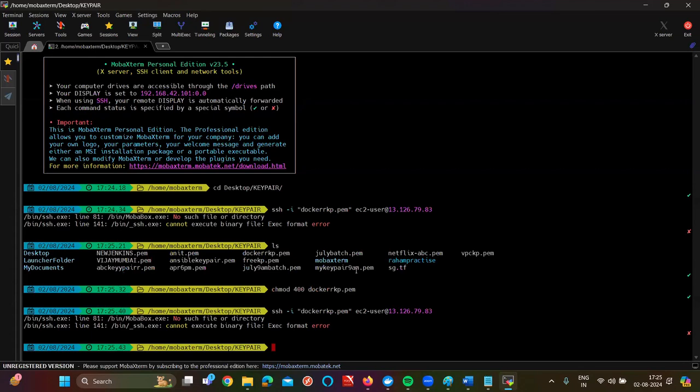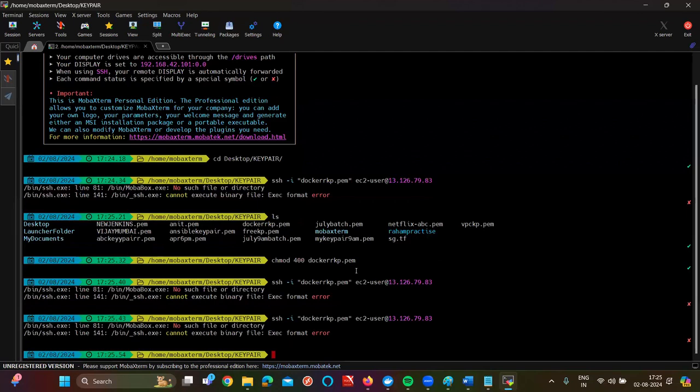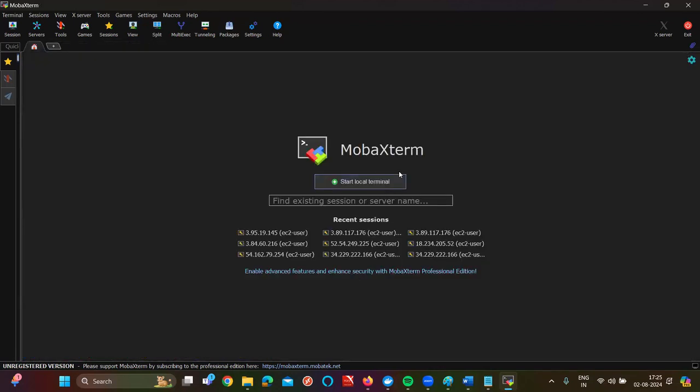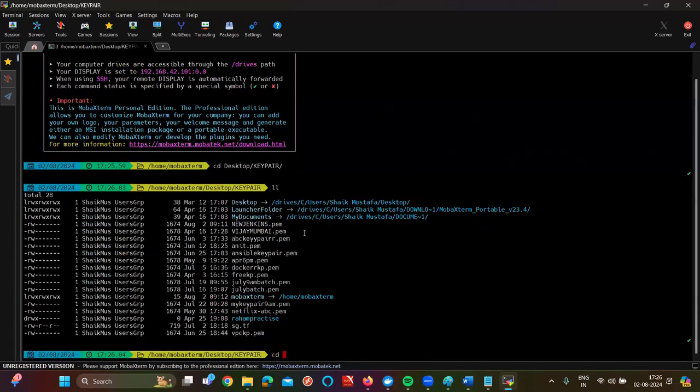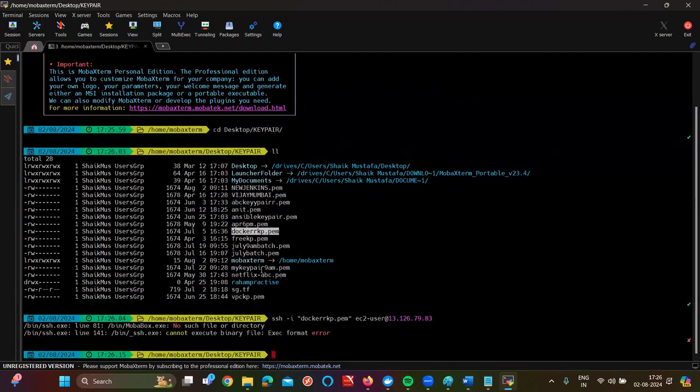Docker kp.pem. Something has happened today to this terminal. I have the Docker PEM file, but from the keypair folder, I'm not able to access it. So go to cd keypair. In the keypair, I was seeing docker.pem here. I'm trying to access it, but it is not working. See, are you seeing this one? It is still giving that exec format error.